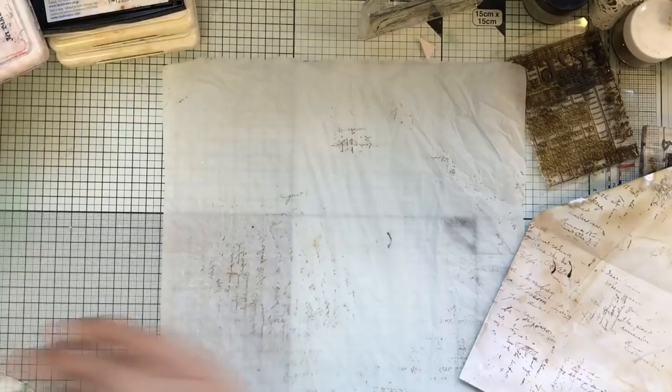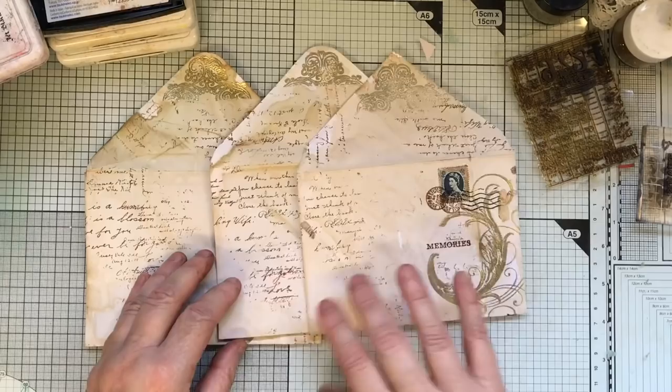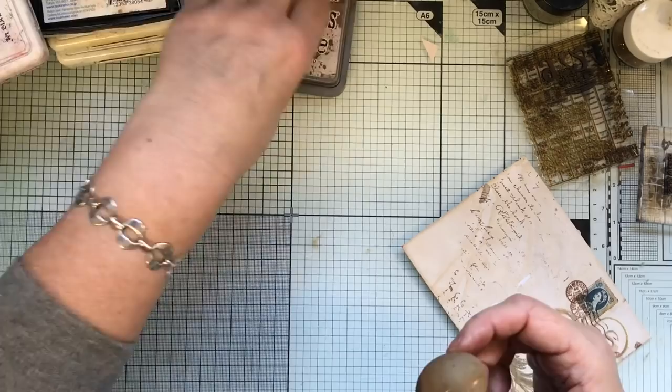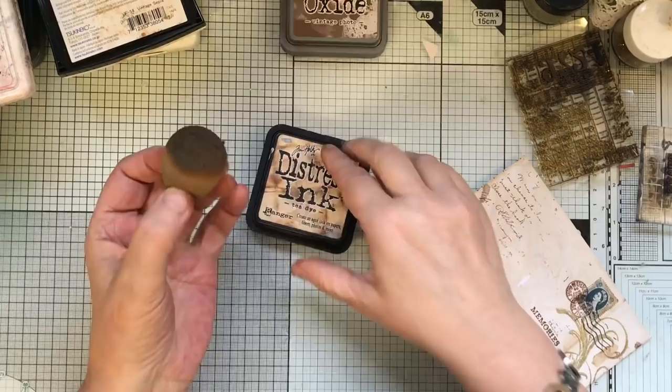Okay, right, now for decorating. Sometimes I've got all snippets made up, but I haven't today, so I'm going to just do them. Right, I'm going to ink up first. I've still got a bit on here that I want to use. I think I'm going to use tea. I've got a bit of vintage photo, so the first bit's going to be a bit dark, all right? Just empty a bit of tea.